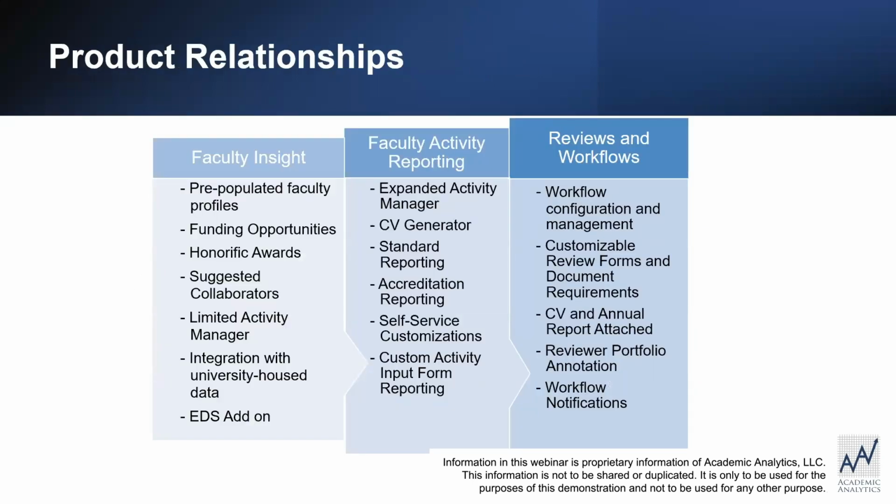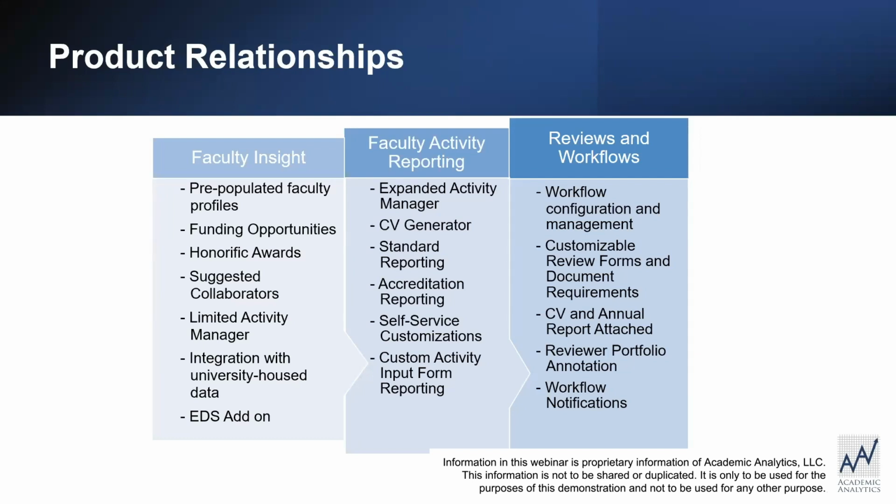So let's talk about how these products are related to one another. Faculty Insight is really the starting point for this suite of products. Faculty Insight offers pre-populated profiles, so faculty members are not starting from scratch. Also offers the ability to view funding opportunities, honorific awards that are suggested for the faculty member based off of their profile. Also offers the ability to determine which works appear within an external discovery site, if that's part of the license.